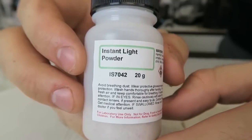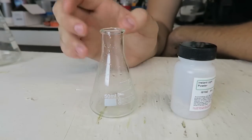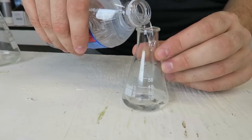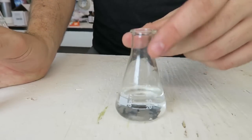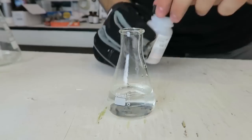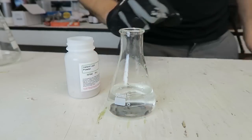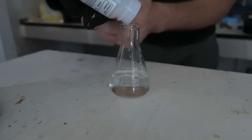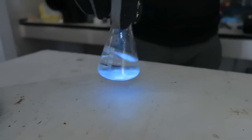So right here we're going to need instant light powder. Look at this, it's pretty awesome — I got it online. We're going to need one of those little tubes and make a really cool experiment. First we're going to fill up a beaker with about 40 milliliters of distilled water or natural spring water. Then we're going to grab our instant light powder and pour it in there — but first let's turn off the light so we can see the reaction. We're going to pour about 3 to 4 grams in there, and look, it's already starting to light up.